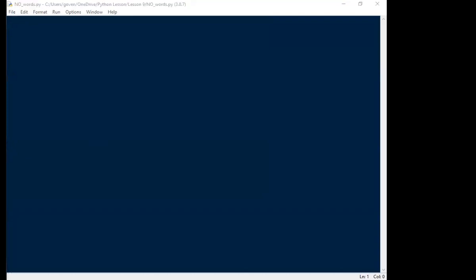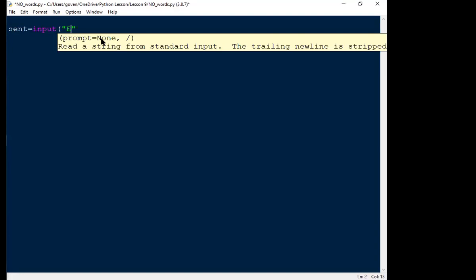So if we had to code this without actually writing functions, how would we actually do this? The first thing we'd need to do is we would have to get in the person's sentence. So we would go sentence is equal to input, and we'd ask them to enter in the sentence.